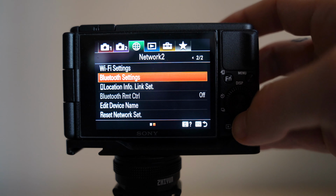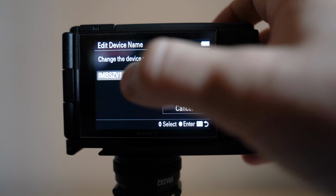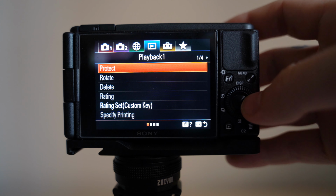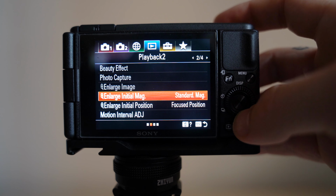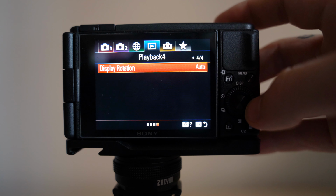Over here on page number 2, I haven't changed anything. I think only the device name, if I'm not wrong. Yes, I did put my hashtag over there somehow. That was it. On the next tab over here, haven't changed anything. Over here, haven't changed anything, it's straight out of the box. Same thing here, and same thing here.